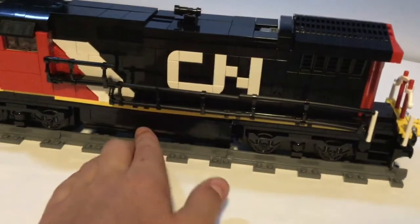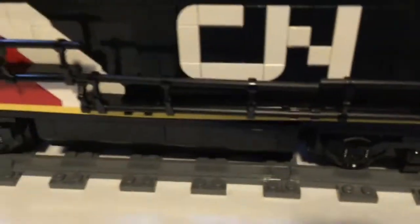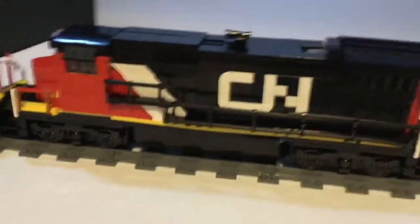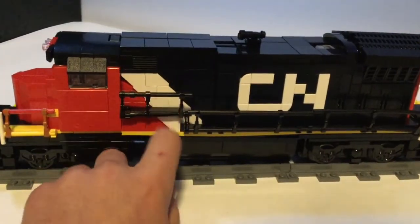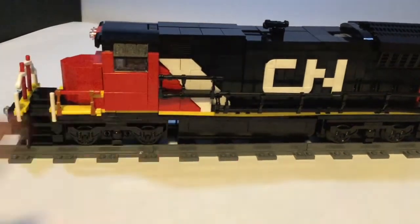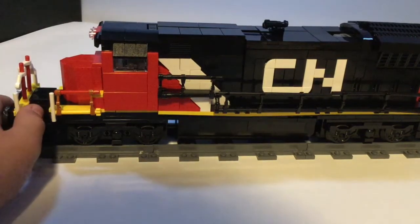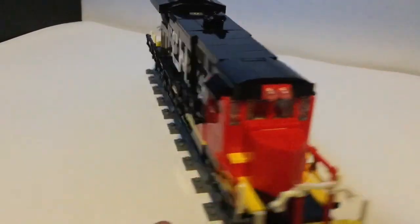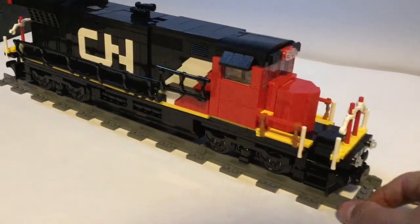Again, this side is basically identical, except for this underbelly, or not, undercarriage is what I meant. It just slopes down there, and otherwise it's bricks. Yeah, one thing that I did forget to point out is the white stripe that is also brick built, like most of the stuff. There's no stickers on here, no nothing like that. And yeah, I really think that just about covers the engine, at least all the parts that people would care about. There's some little stuff that I didn't point out, but I don't think you guys would care too much.